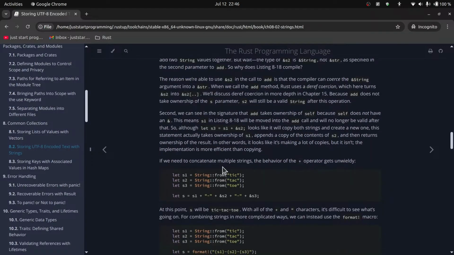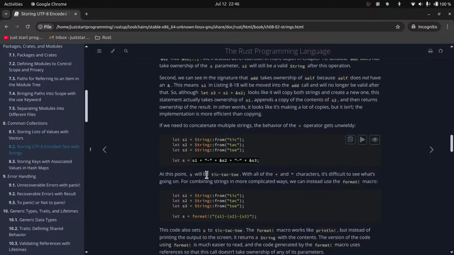So I can skip this. Yeah, like this. At this point, S will be tic-tac-toe. It's difficult to see what's going on.